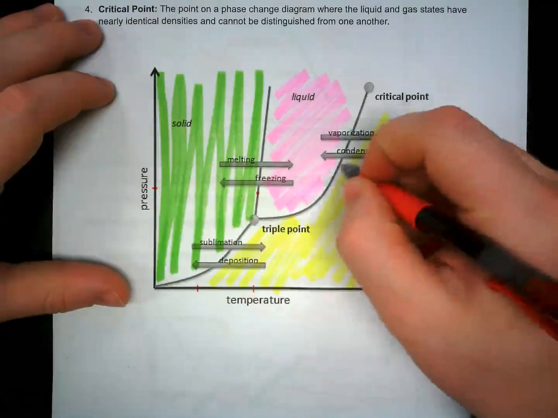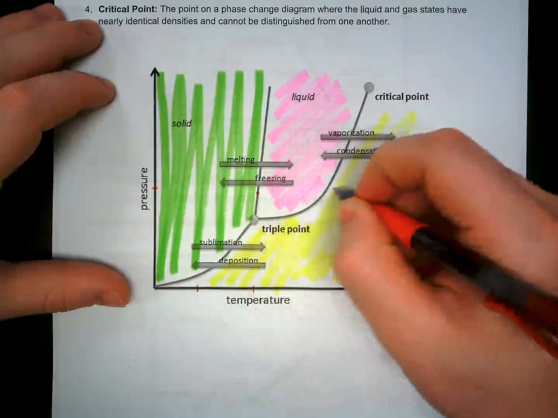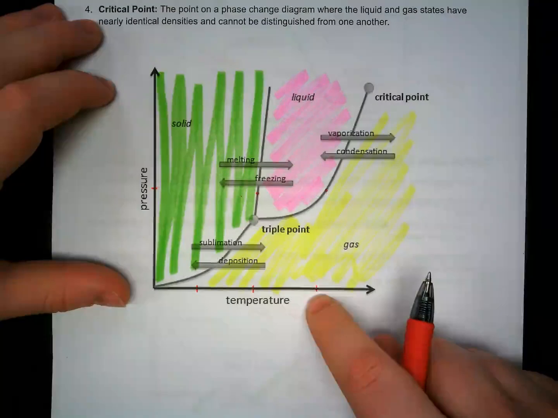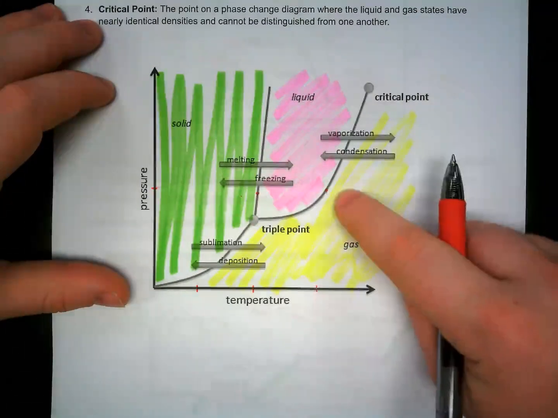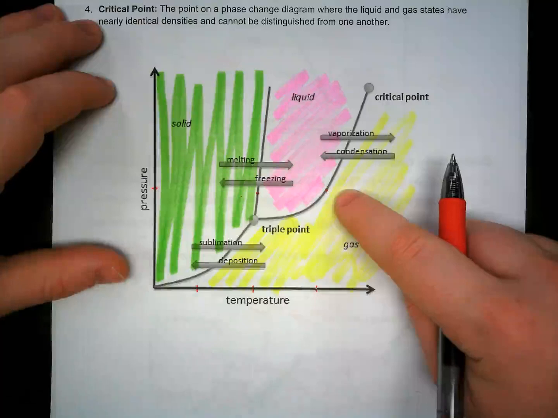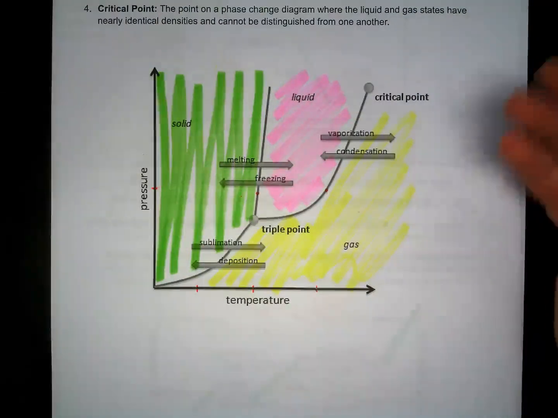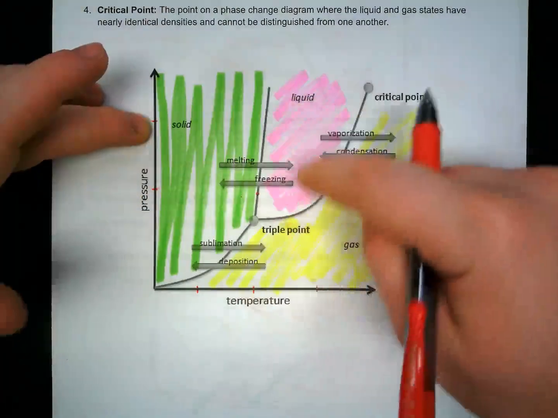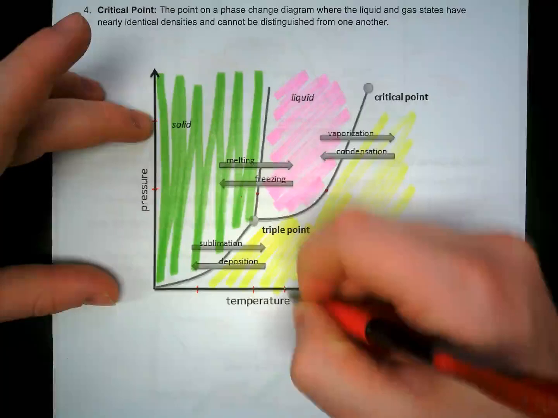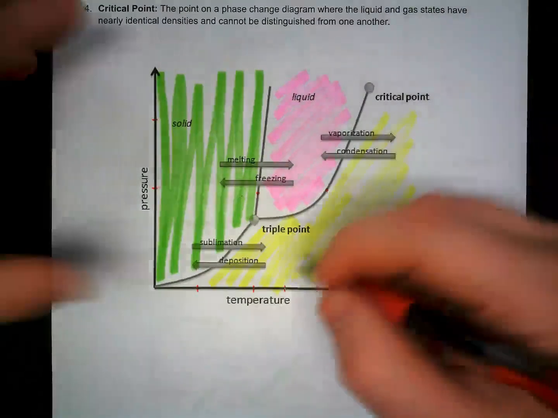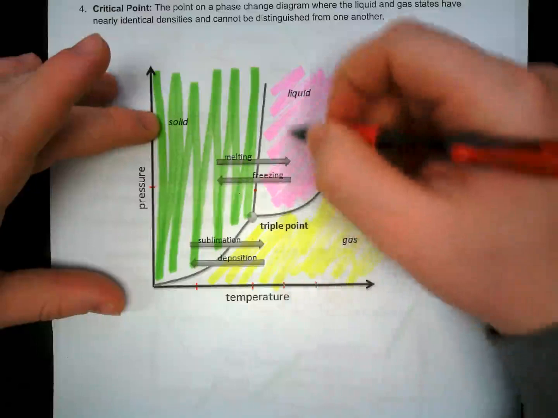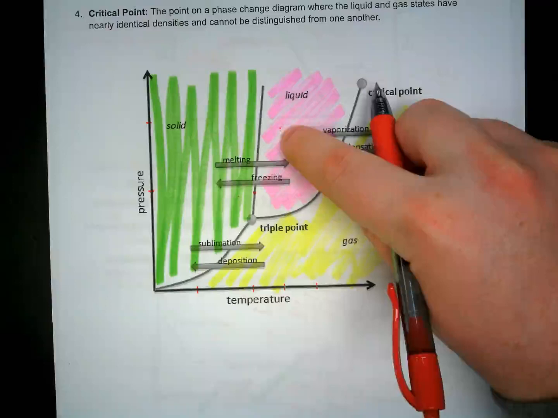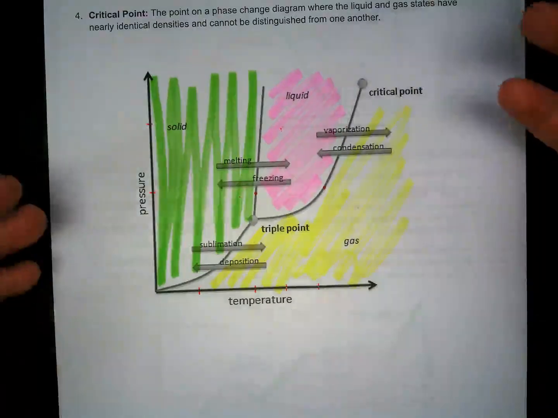Let's say it's a liquid and we maintain the pressure but increase the temperature. At whatever temperature this is, we would see a phase change from liquid to a gas. So this is all it's saying. It's really just plotting things out. Let's say we have this amount of pressure and this temperature here. What state of matter is it in? We see where those meet up. That goes about right there, and that meets right there. Our substance should be a liquid if it meets right there. That's how we read this.